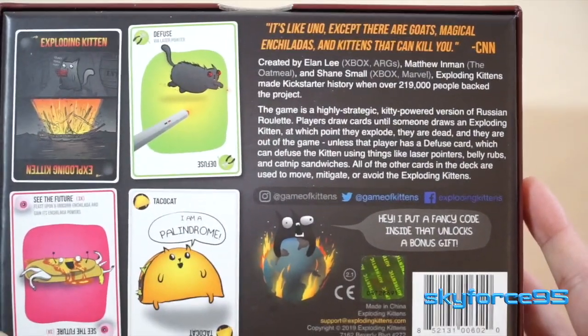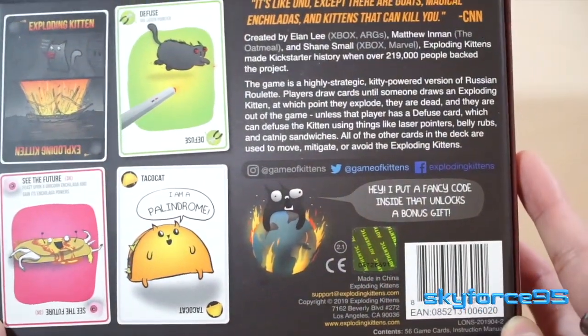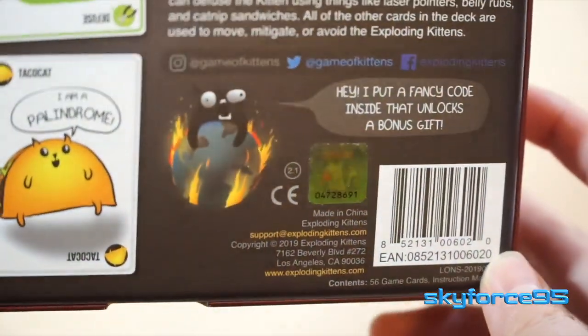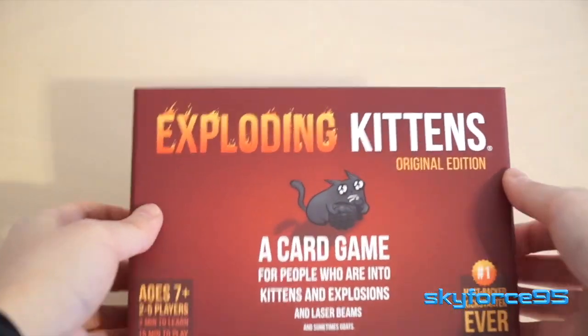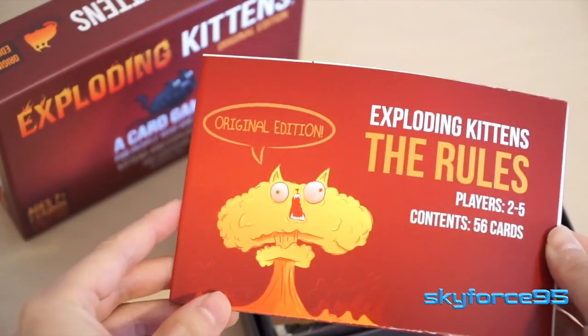But anyways, here's a quick look at the back, just a synopsis and the accolades that they've gotten so far. And fun fact, you got the legit copy if you have this image shifting sticker on the back here. So opening up the box, you're first greeted with the instructions pamphlet. It's very easy to read and it's actually kind of hilarious with the artwork too.